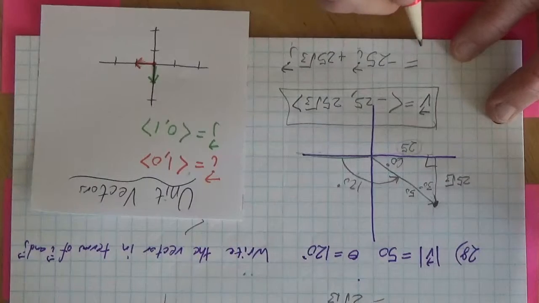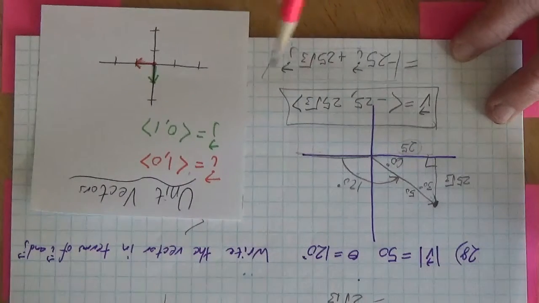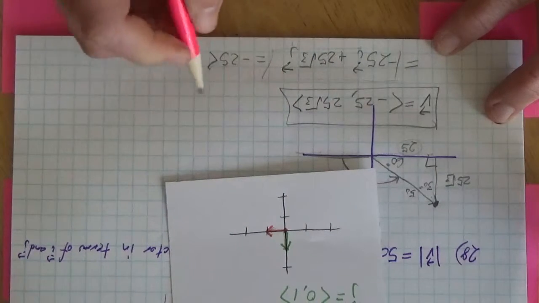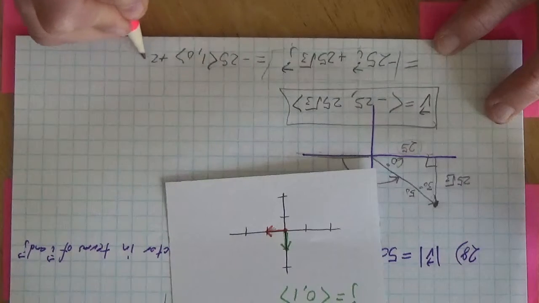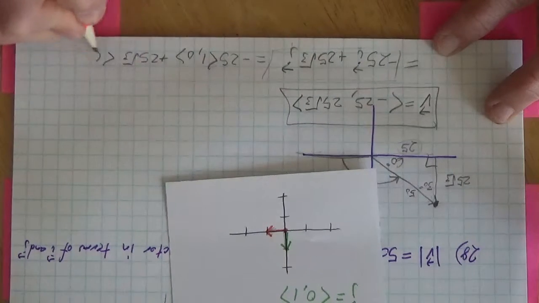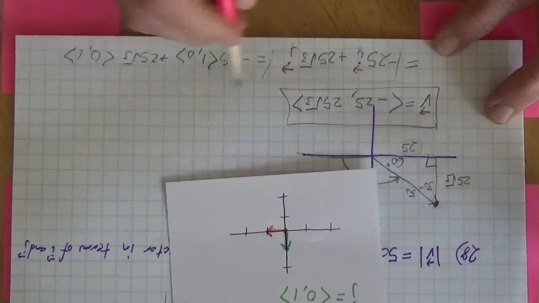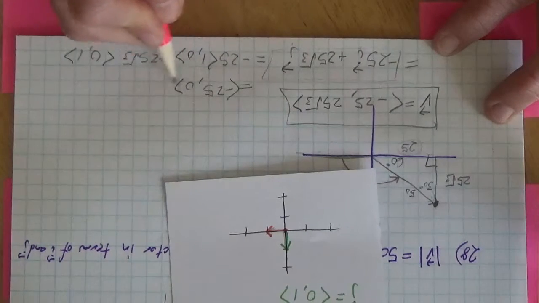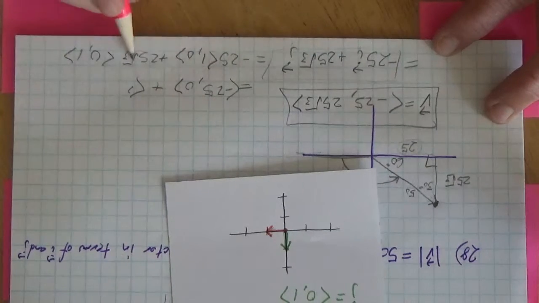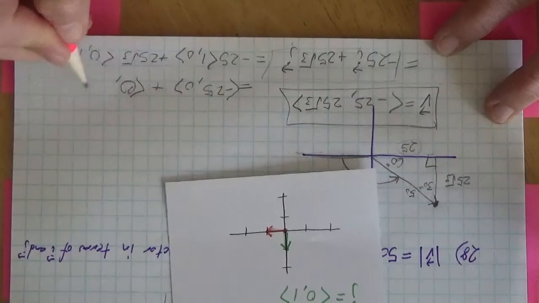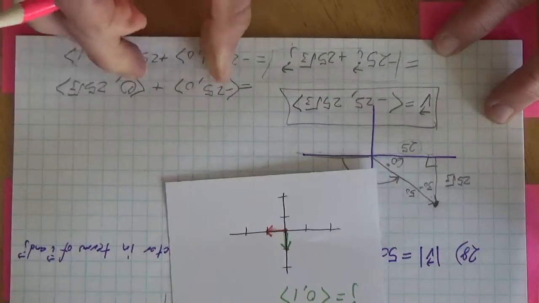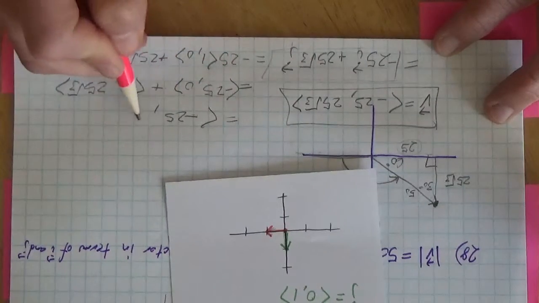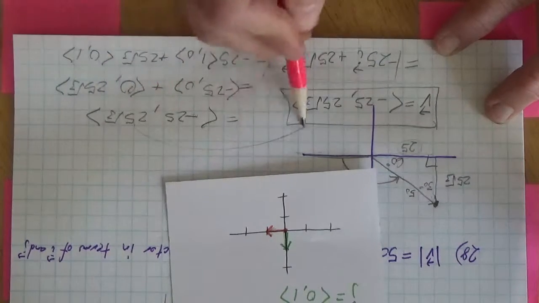If you were to put it back in, I did this a lot when I was first learning it. I would always kind of put it back in and make sure it still checked out, which is kind of a weird thing to do. But you can do negative 25, 0 plus 25 root 3 and replace the j with 0, 1, and do your algebra that way. So you could do negative 25, 0 plus, and then that would distribute in 0, comma, 25 root 3, and then you would add your x's, which would be negative 25, comma, 25 root 3, which is what I knew it was going to be.